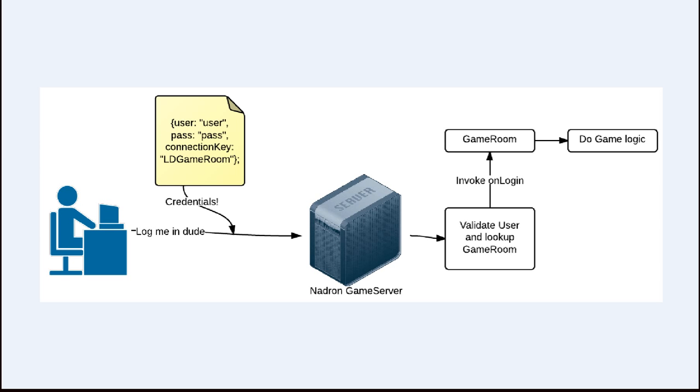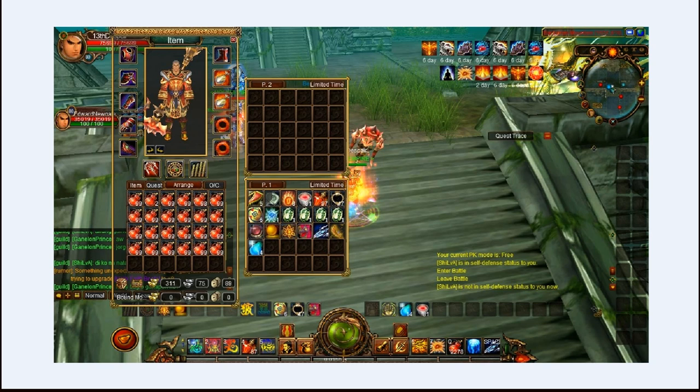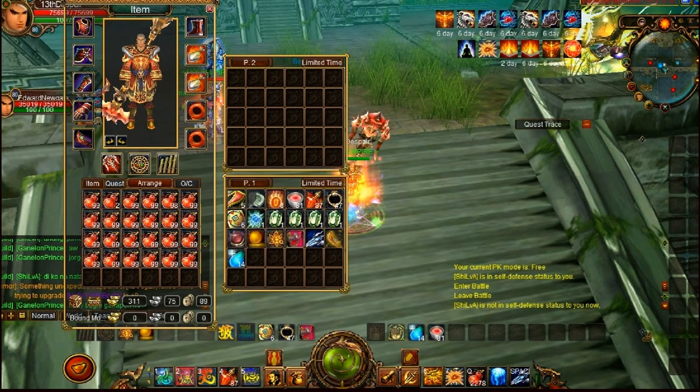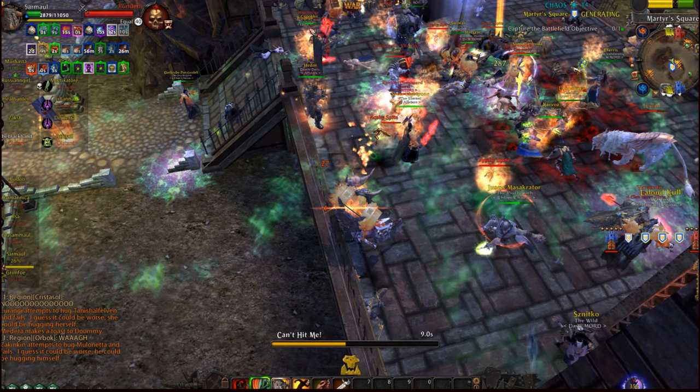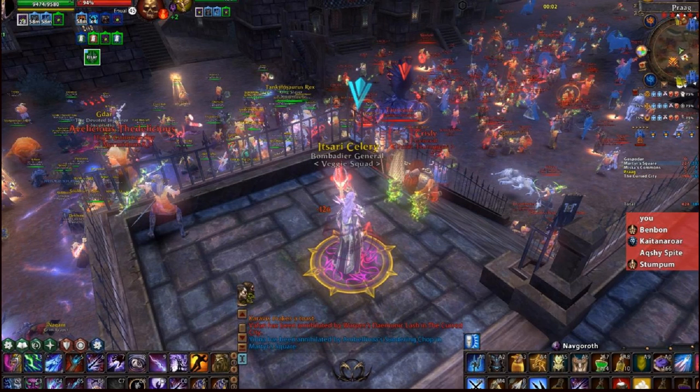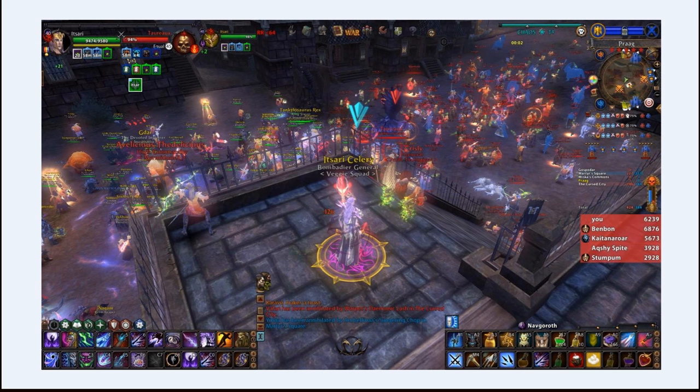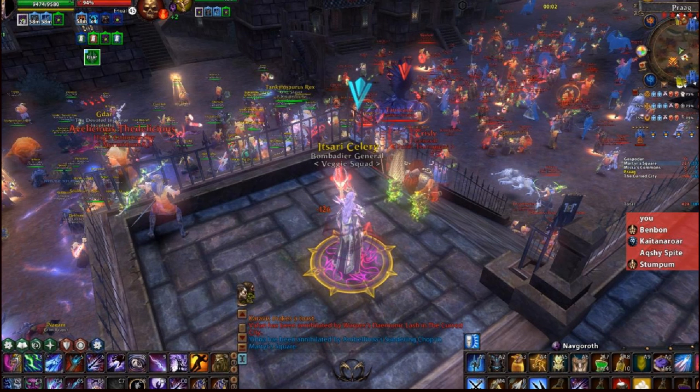However, not all private servers allow you to do this. There have been a lot of private game servers for really popular games like World of Warcraft and other games. However, most of them are not strictly speaking legal, as in, it's legal to connect to them and play on them, but the means by which they were made are not strictly speaking legal. I'll do another video on the legality of private servers, but basically if you connect to a private server and you're not hosting it, you're usually alright, legally speaking.